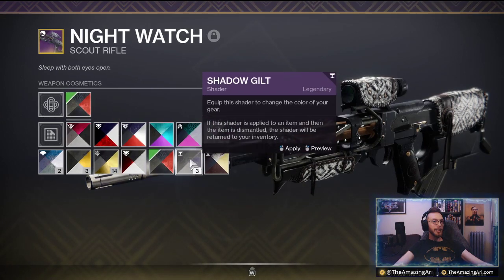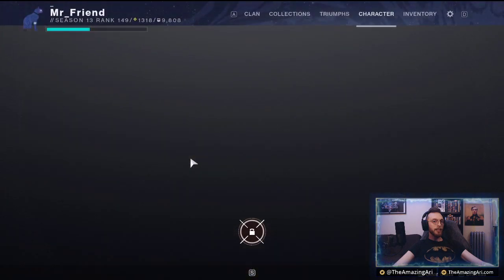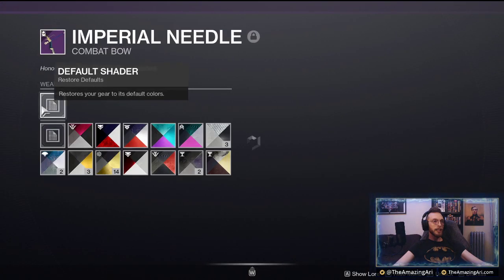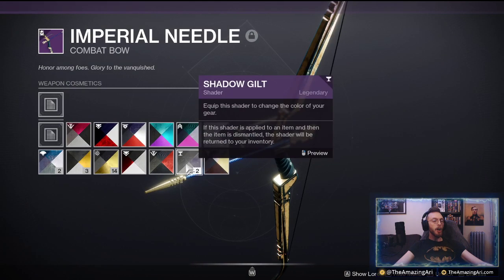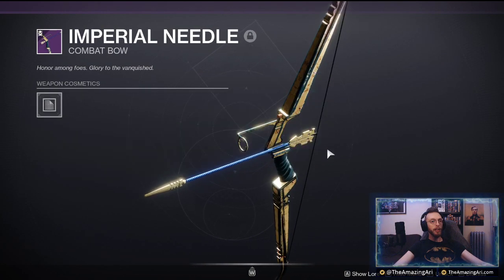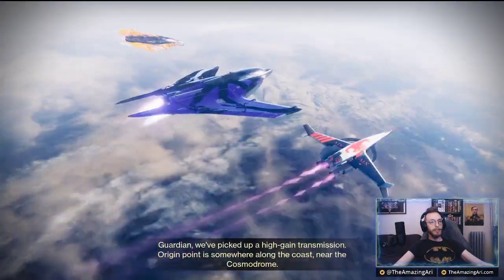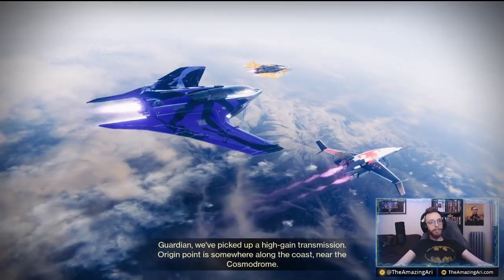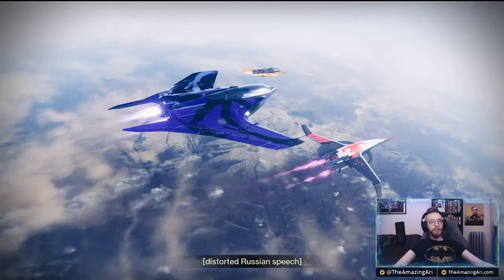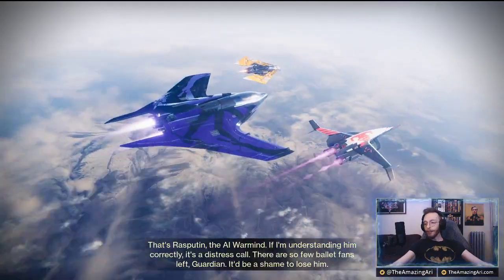Basically, whenever you stun a champion, just go ahead and chaos it. Yes, sir, that's the goal. Are we just running three chaos regions? No, I've got Well. You're running Well? Okay, there are two spots that we need a Well for. Guardian, gotcha. We picked up a high gain transmission. It'll definitely be less bad at 1300 than it was at GM. It may even be a breeze. But you guys did GM? Yes. It's only 1300.